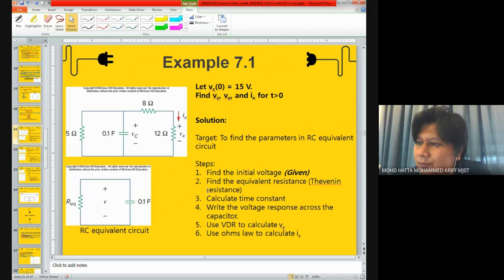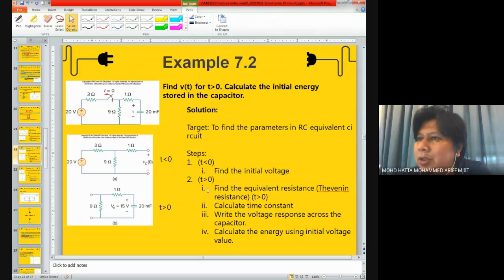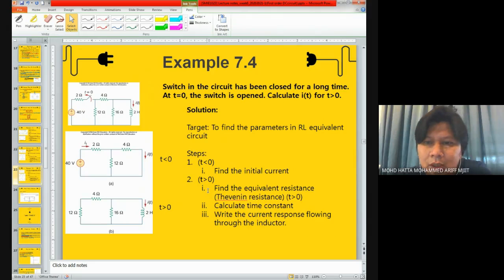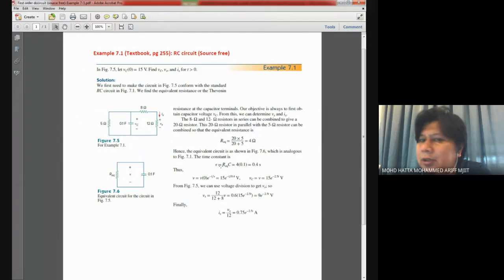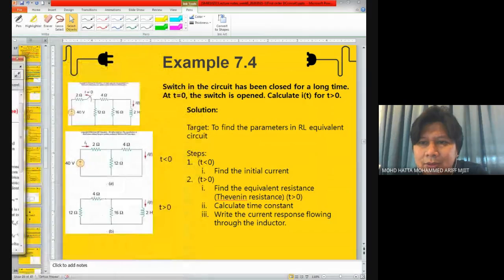You need to read example 7.1 first, and on Thursday we will discuss this one very fast. Also example 7.2 and example 7.4. I also have examples 7.1, 7.2, 7.4 over here, for those who don't have the textbook, you can also look over here. But I really suggest that you go through your textbook to have a better understanding of these examples. This PDF file I will put in e-learning later on, maybe after the conference. Now I think there's not enough time to do that.